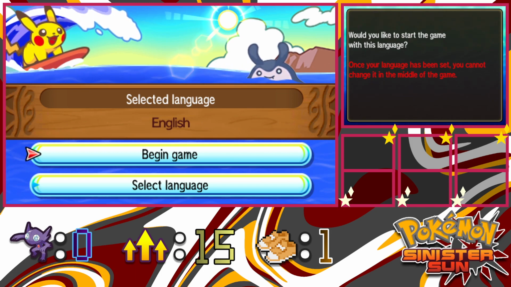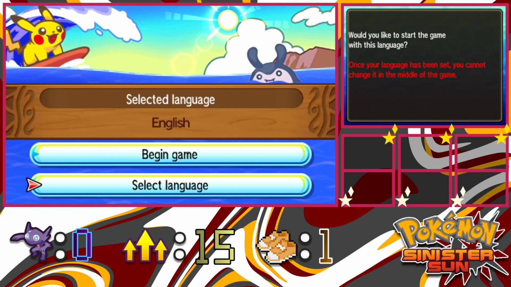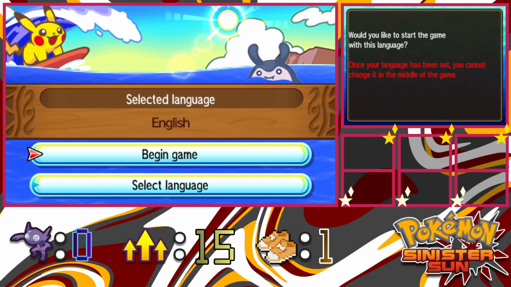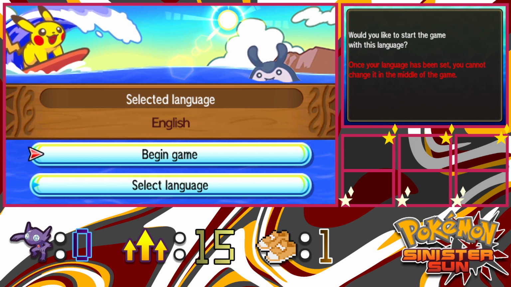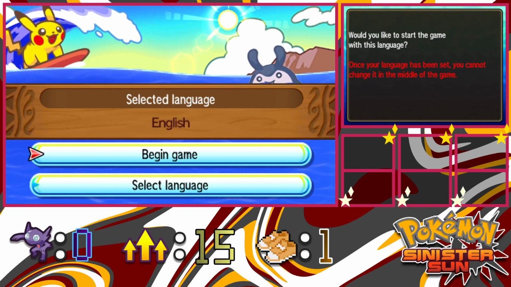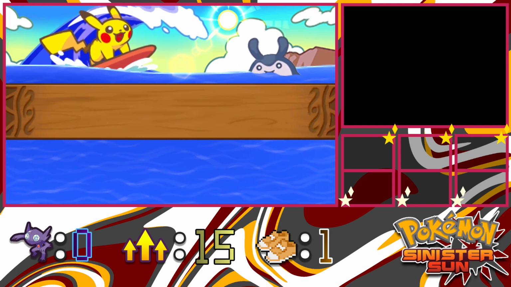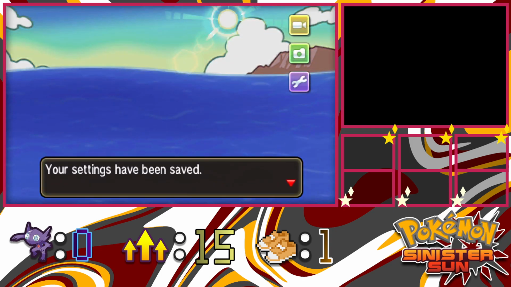I could be wrong, but because Totem Pokemon are completely unfair, and I don't want to keep getting a multitude of shiny Pokemon or have a bunch of Pokemon die on me, we're going to set the level cap to be a few levels higher than each totem. So that'll be a thing. But let's get right into it. We're gonna begin the game. We already selected English as our language. I'm not very proficient in any other language, so that's great.